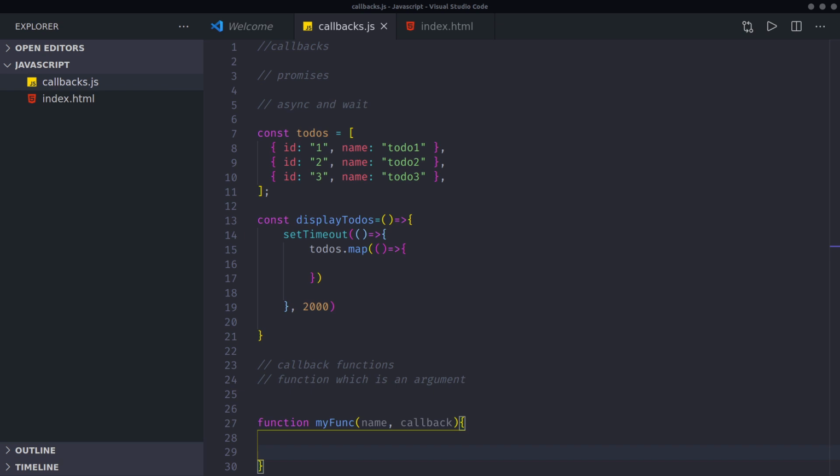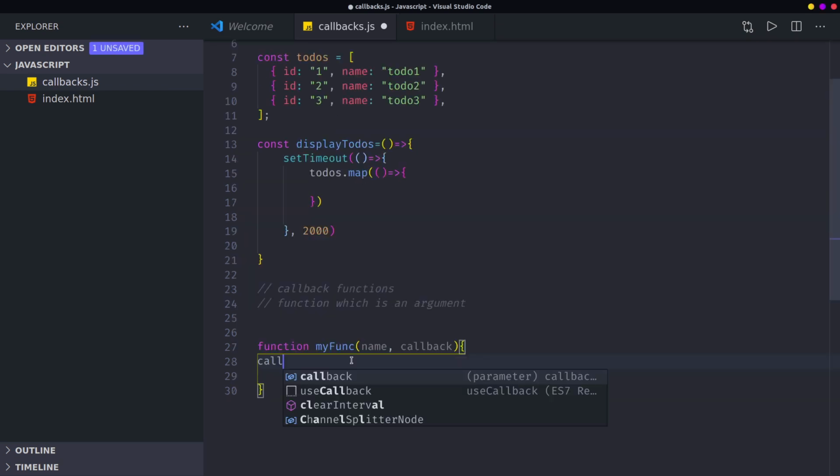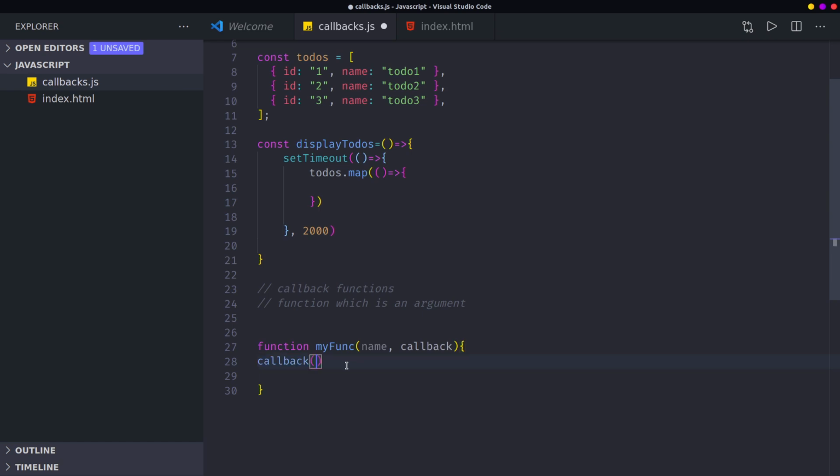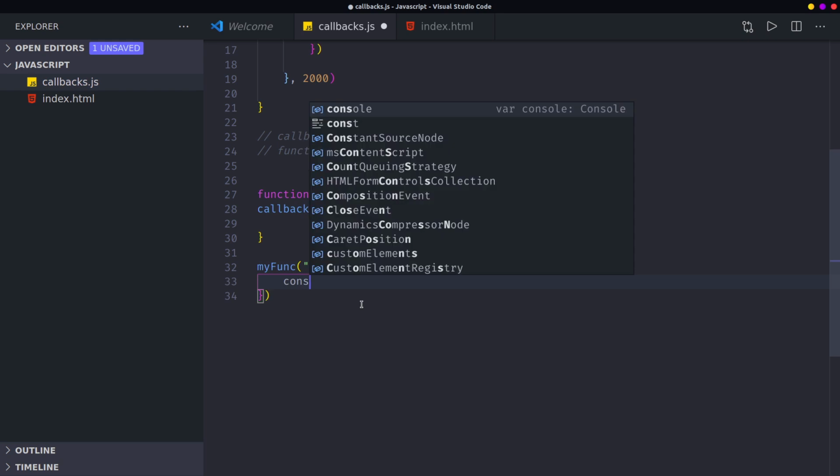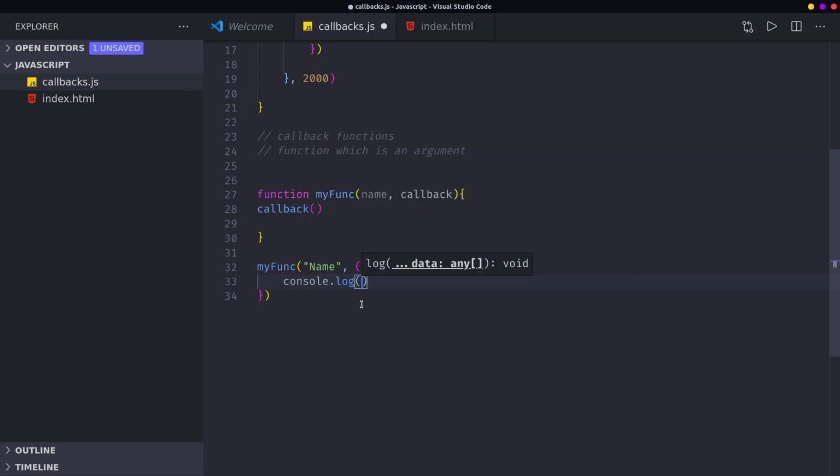So the parameters are name and callback together. Then you can call callback inside, and that's a callback, which is a function. When you call the function, you say myFunc, pass in the variable, maybe a name, and then you pass in a callback, which is a function, maybe one that logs something.